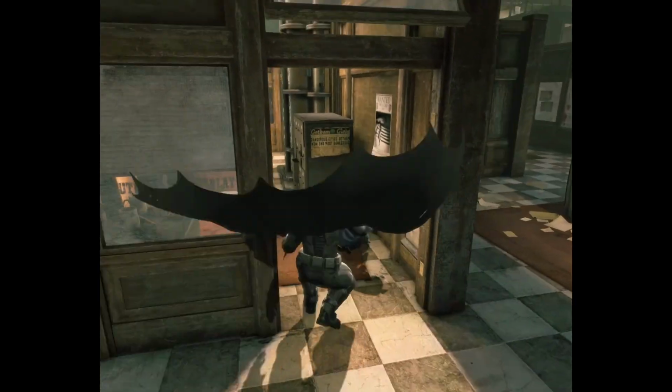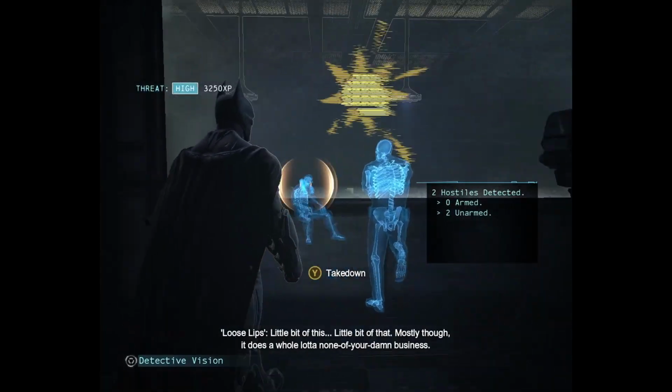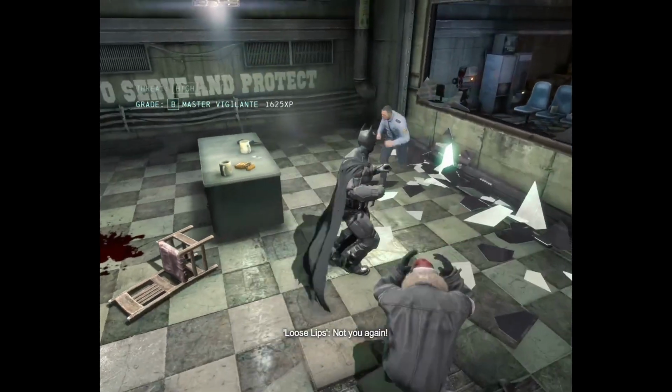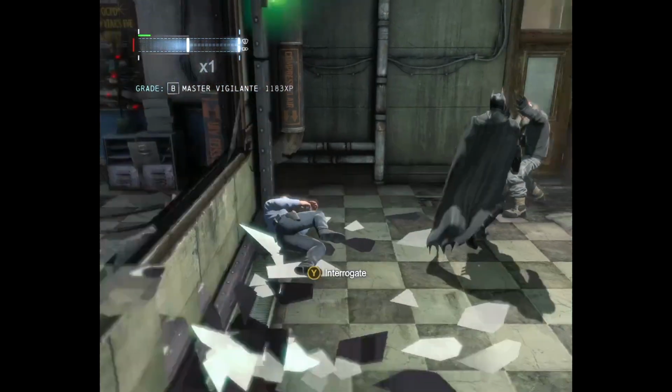Outside of Predator in combat, there were 2 areas that I want to discuss. The first of which being this area where the cop is interrogating Loose Lips. I didn't know this, but you can just dive through the window and take out the cop normally instead of using a takedown, so no need to use a takedown there.